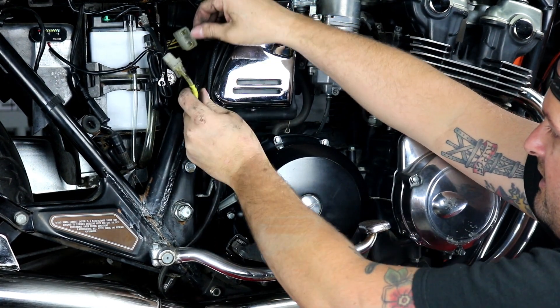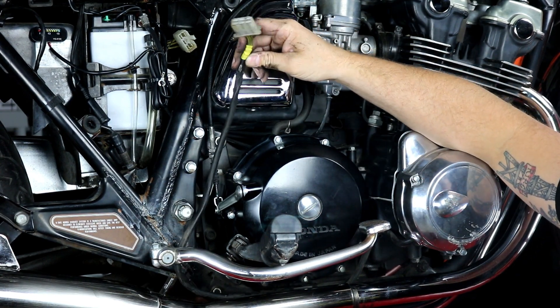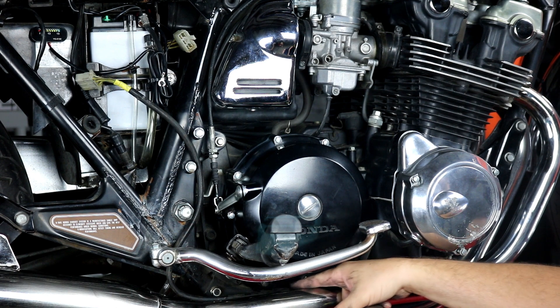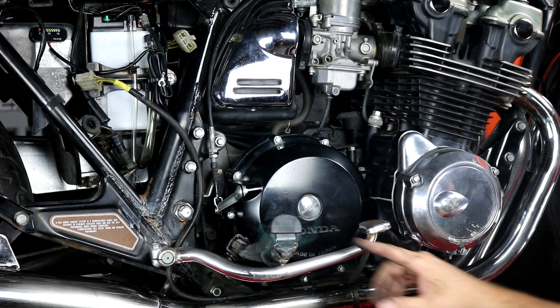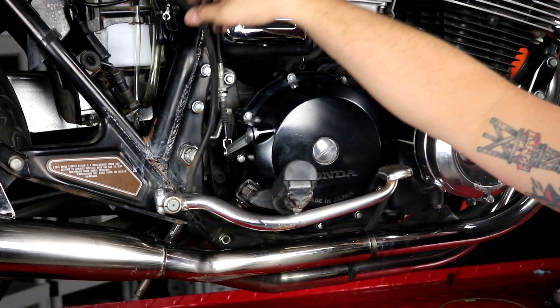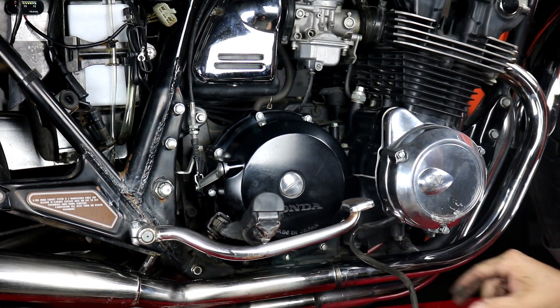Just push in on the locking terminal and pull right back out. I've already loosened and unrouted the stator wiring — it routes down behind the motor mount, along the bottom of the motor in the frame, and then to a bracket into the side case. There's a little bracket back there with a 10-millimeter bolt that holds it in place — you can pry the bracket out of the way with a screwdriver or loosen the bolt to get enough room to pull the wiring out. I've already done that and laid the stator wiring out loose and set it aside.